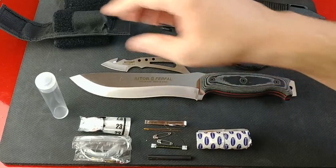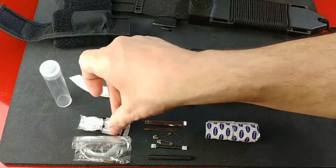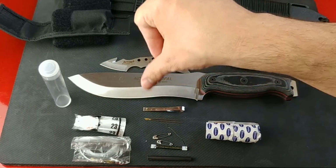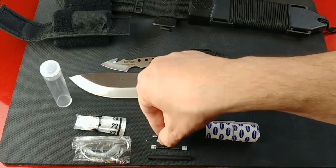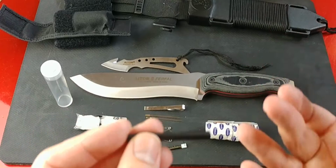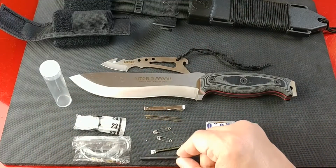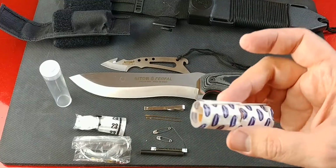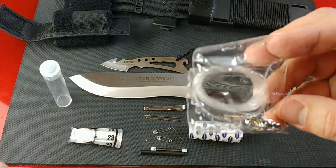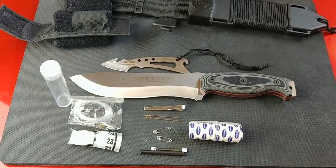Now, in terms of what you get in this little capsule, well, that's basically what you have here. Just a little bit of a survival kit, really. You're going to be getting a scalpel blade, a couple of tweezers, a couple of needles, a couple of these hook needles, and some thread, a fire steel, which is cool to have, especially in a survival knife. Yes, you can use it with either one of these. A couple of band-aids, just small stuff. And a small fishing kit, just a couple of lines there with a couple of small hooks, bigger ones, and some sinkers. That's it. Just a tiny little kit, which is just nice to have.